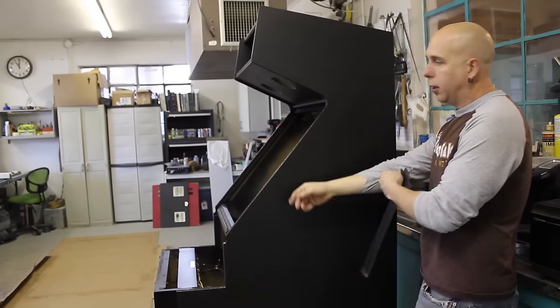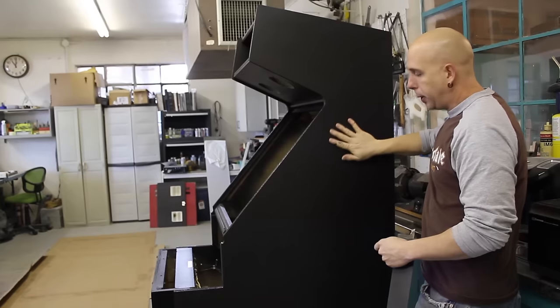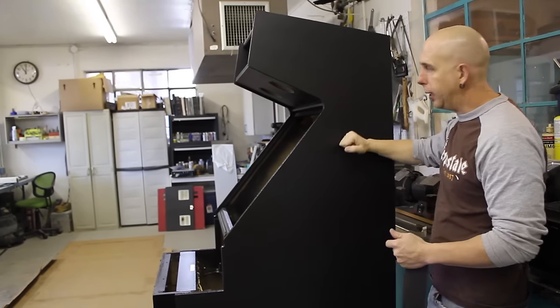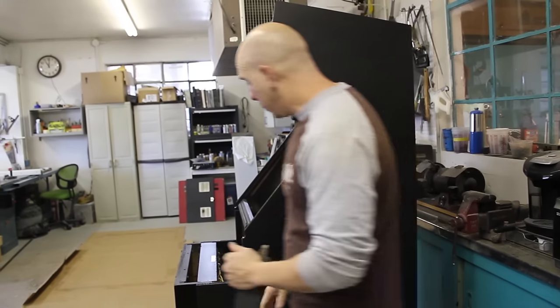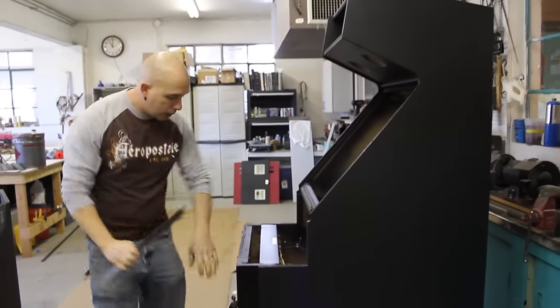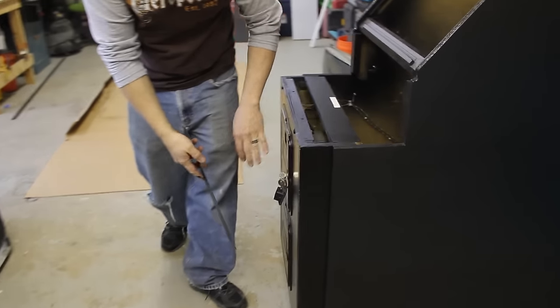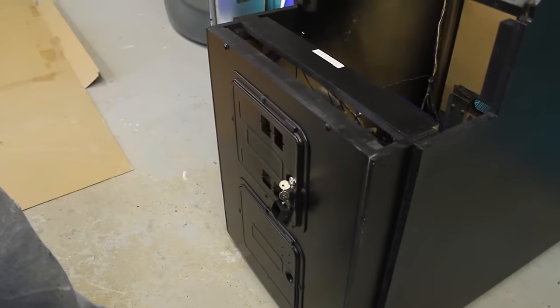Now, I've done some of my cabinets where I can get pretty close to this. But, you know, there's a lot of material involved and time to get it to that point. And a lot of people don't have a spray booth and a facility to do that. But we still do all that same process on the front. Now, some cabs, we could remove everything and take this off and do it separately. You've seen other guys do that.